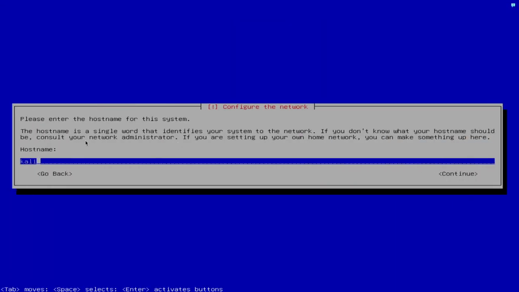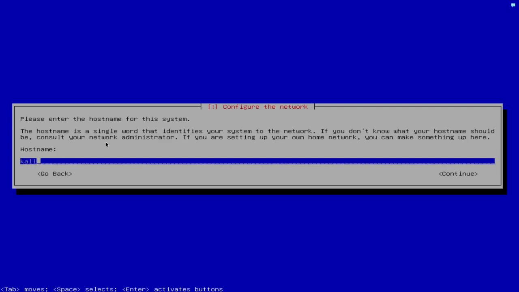For the hostname, you can set it as anything you want, but you can't start or end with hyphens. You can, however, put it in the middle, like this. But you can't put it on the end or start. Nor can you put spaces. And for best compatibility, don't put capital letters inside there.